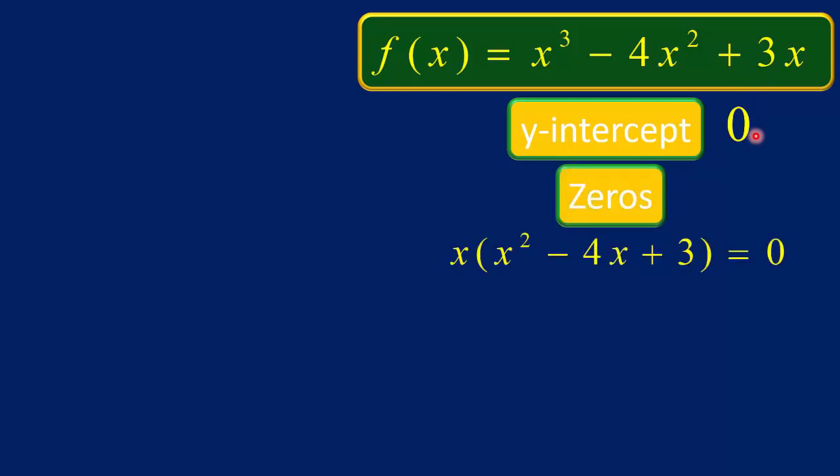Now, let's look at the zeros. What I'm going to need to do is factor this thing, okay? I set it equal to 0. I factor it. I factor out an x, first of all. Then I need to factor the rest of it, right? So remember, that's the first step in factoring. You factor out a common factor. Then you look for other methods. And we see that this thing factors into these three factors.